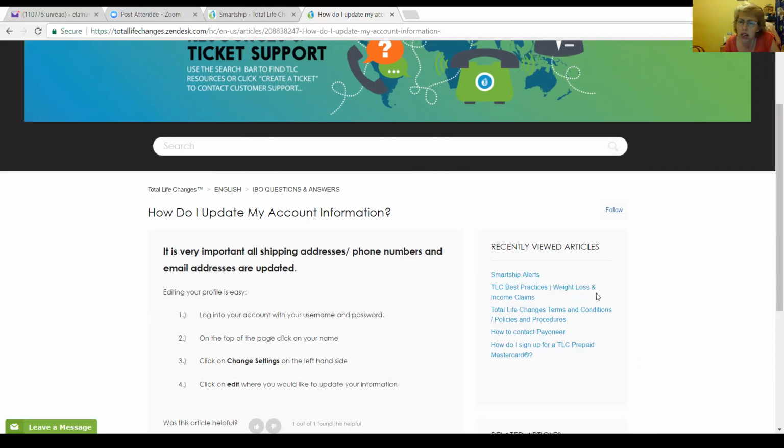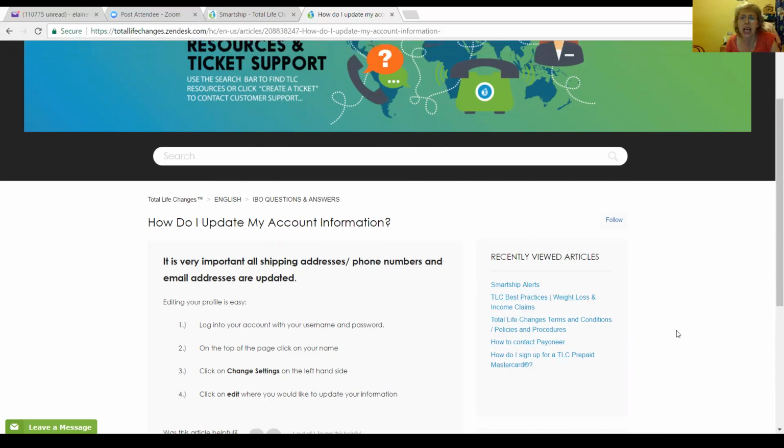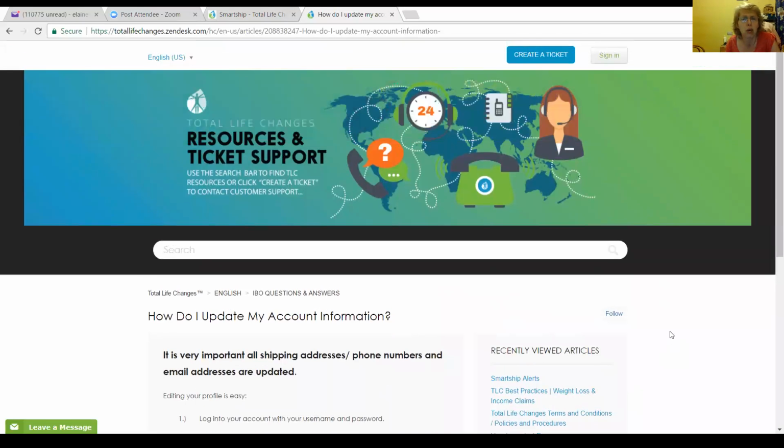Also, it's good to look at the best practices about weight loss and income claims, which just means we can show photos, of course, on Facebook or Instagram, but we shouldn't make wild claims about weight loss or wild claims about income. And then also how you can get hold of a Payoneer card if you're outside of the USA.